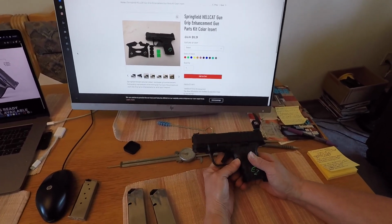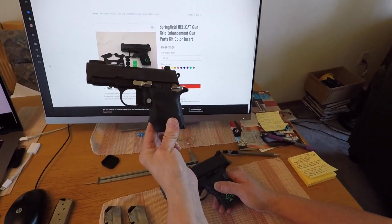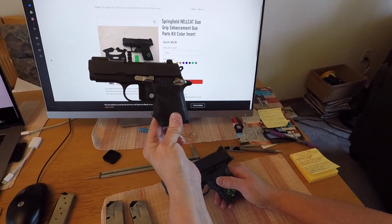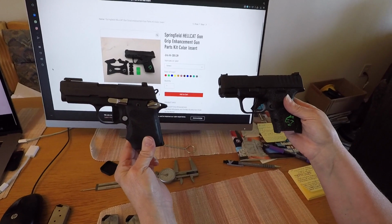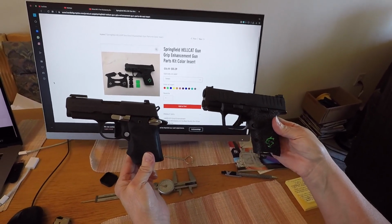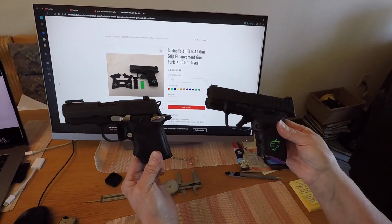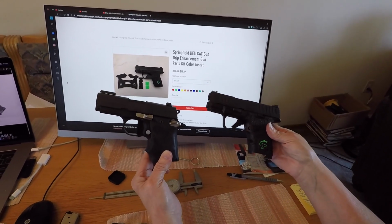After we got back from the range, Jim came out with his SIG P938 and said, between the two, which would you like to shoot better? And I really surprised him. I told him the Hellcat. And just the way they're set up here.